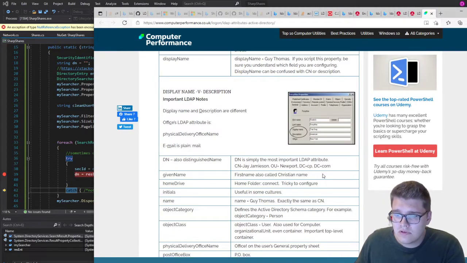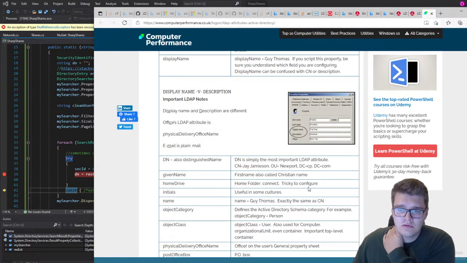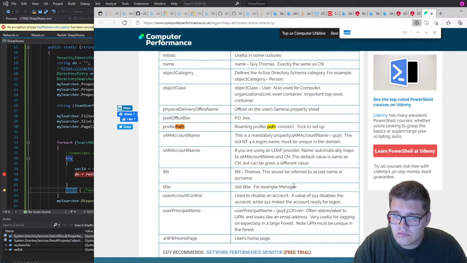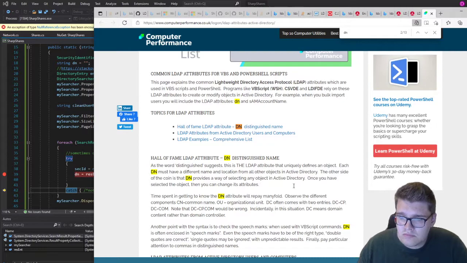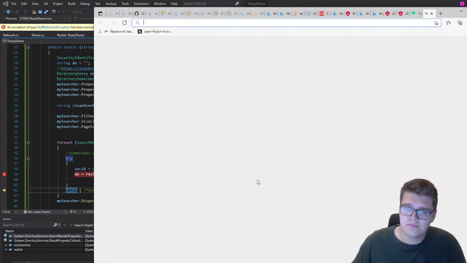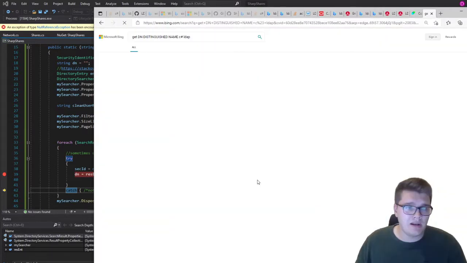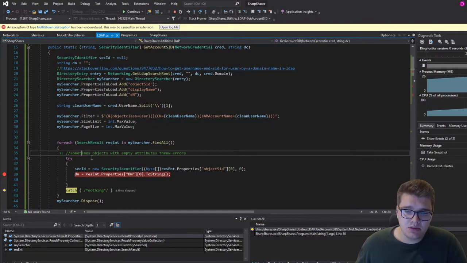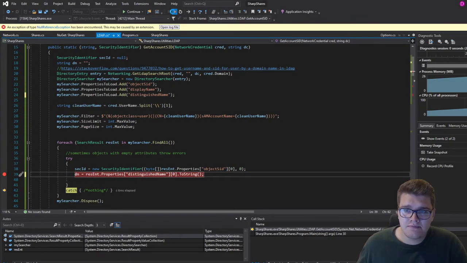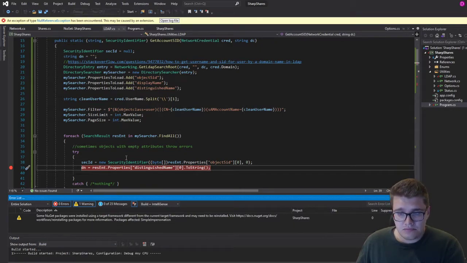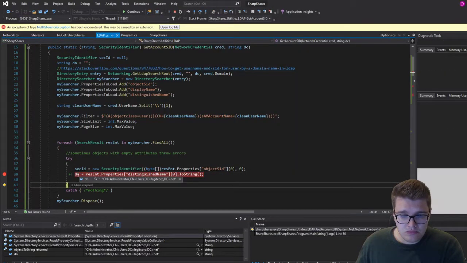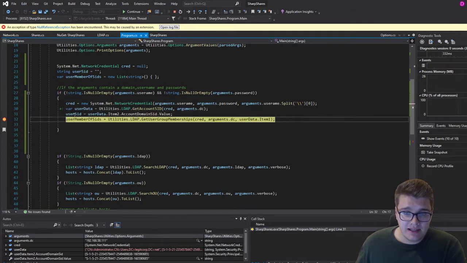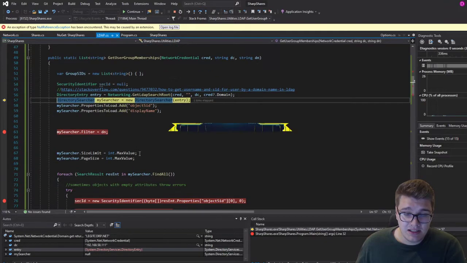I'm just going to find out what that property is properly called. It's just called distinguished name. Damn it. Let's try again. There we go. Distinguished name. Basically the same as AD path, but whatever. Awesome. And then I can use that data to get the user SID.